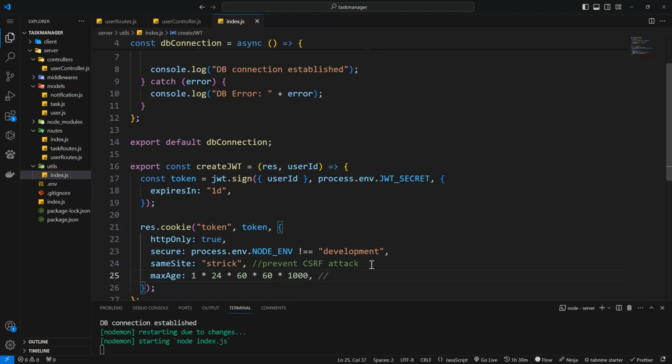This will give us 1 day, right? 1 day, 24 hours, it has 60 minutes, 60 seconds, then 1000 milliseconds to get 1 day. So we're setting our cookies, passing HTTP only to true, and on production we'll set secure to true. On the same site we'll set it to strict, going to prevent CSRF attacks. Then we're setting the max age to also 1 day.